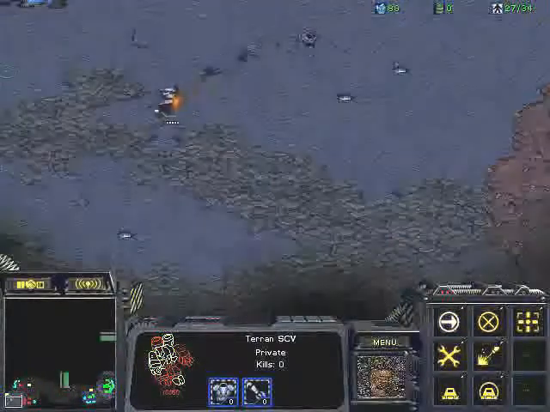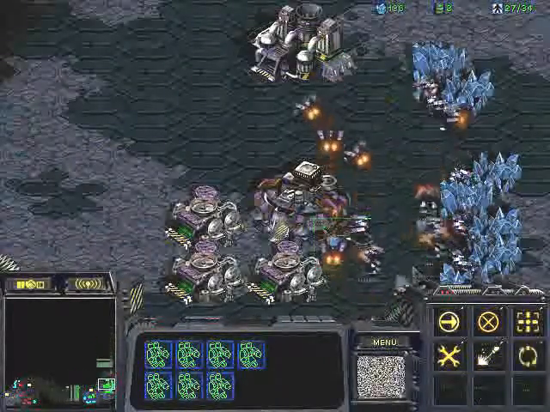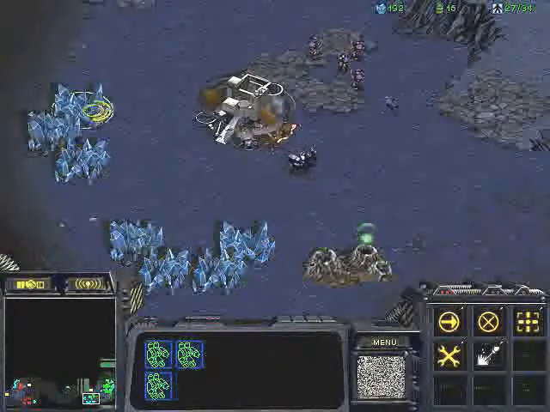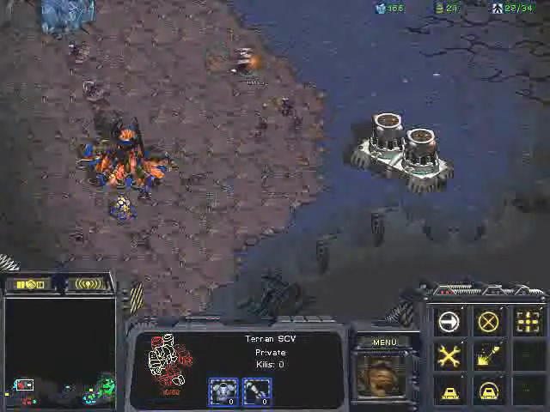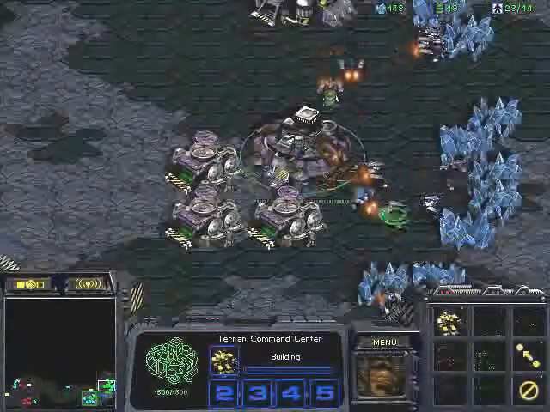Anyway, here I do the SCV transfer, and I didn't even look at the timing for the command center, because I know when to send my SCVs. It's when the refinery is finished. That's very good. So I get pretty good timing for my SCVs.